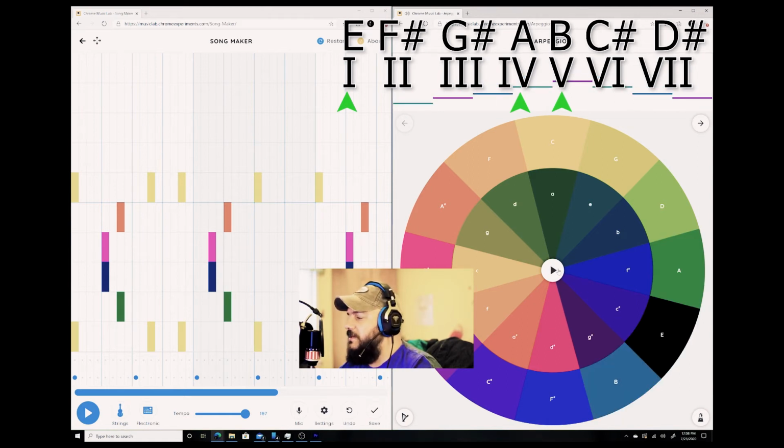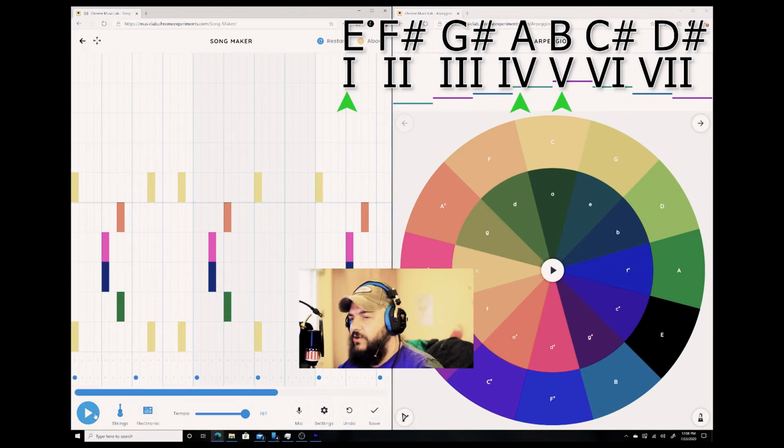You can see how it just kind of works by using the first chord, the 4th chord, then the 5th chord in the scale. It really does give us a nice little progression moving from one chord to the next. Now the best part is I can use this underneath what I have in my Song Maker, and it'll usually sound pretty great. So if I go ahead and I start my Song Maker here, right?